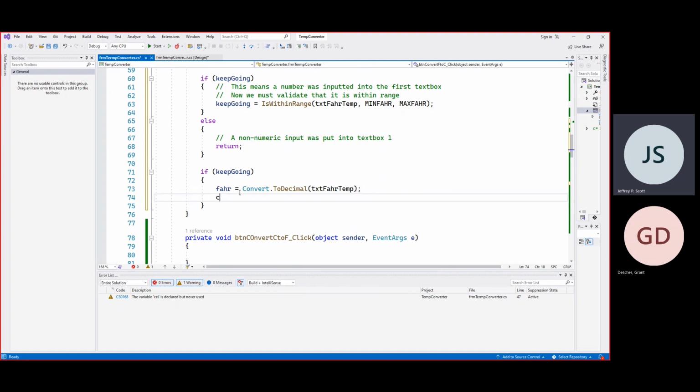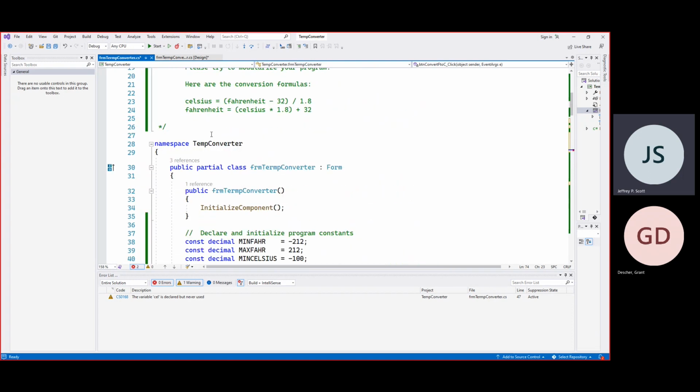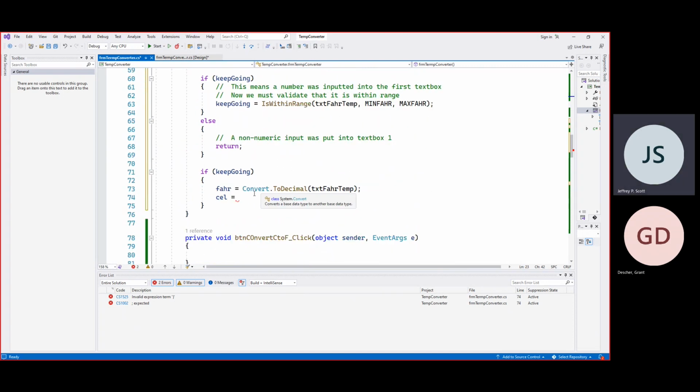And now we can say cell equals, and we have to do the formula that we were given. So it's this one right here. I'm going to have to change it a little bit from Fahrenheit to far, but it's no biggie. All right, so right there, make that far.